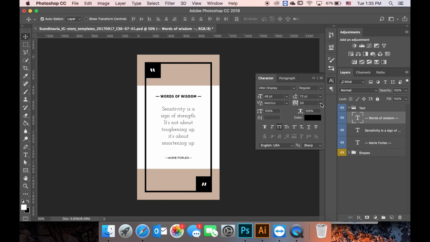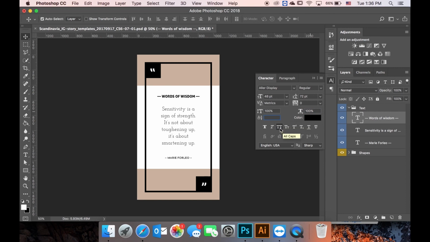I can change the kerning, let's say just 0. Yes, I changed the tracking. I can change the height and the width, but I never recommend to do this because you will mess with your beautiful font. So please, please, please don't use these settings, don't change them, just leave them on 100. And if you need a narrower font, go and find a narrower font. Don't make your beautiful fonts into narrow because they will look horrible. Like, look at this. It's horrible, really. Don't do that. Just leave these as they are.